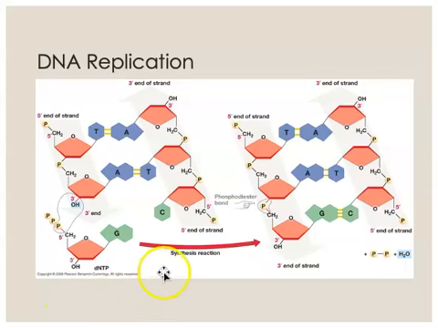So if we go back to our drawing, here's the old DNA, here's the new DNA being built, here's the incoming dNTP with its 3 phosphate groups. The enzyme is going to build a bond between the incoming nucleotide and the growing strand, and here's the bond right here. That means that the other 2 phosphate groups are going to get released. Remember, we break off the outer 2 phosphates in order to release the energy that's stored. And a molecule of water is created in the process.